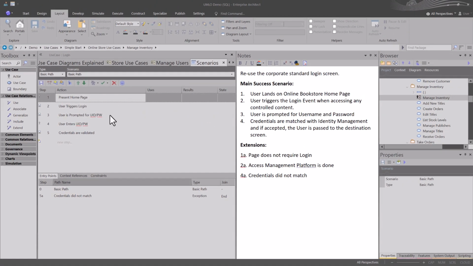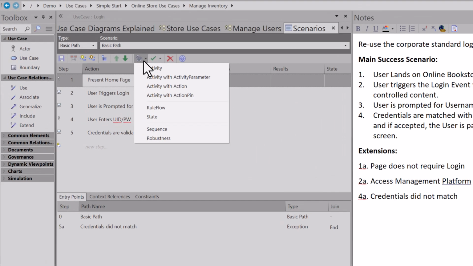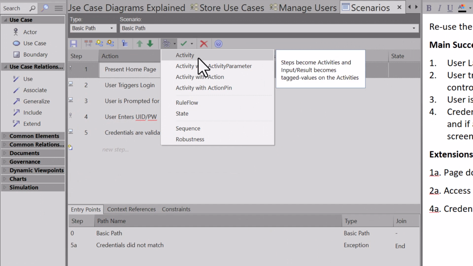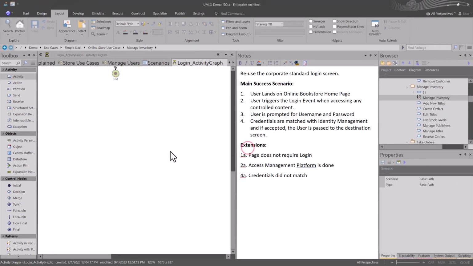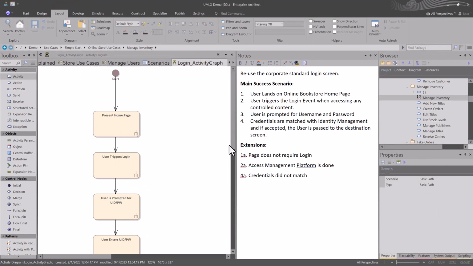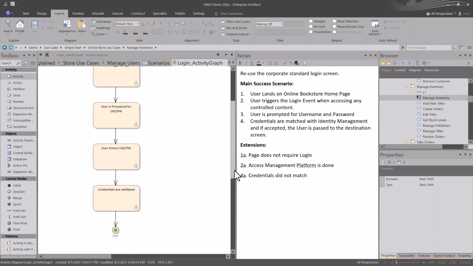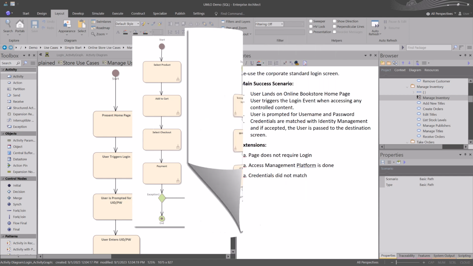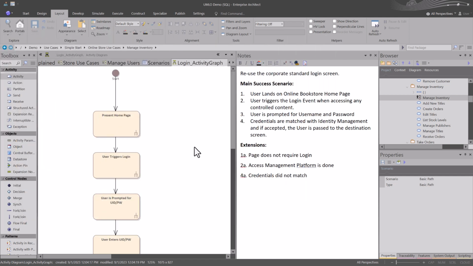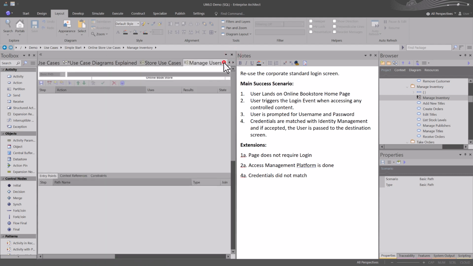Now that we've created a summary level scenario, Sparx allows you to auto-generate activity diagrams. So let's go ahead and do that. I'm just going to select activity diagram, and you can see it auto-generated this activity diagram. Now, there's nothing fancy about it. There's no decision. We don't have our exception handling, alternate path, flow gates and things like that. Very simple. I cover scenario builder in other videos, and I'll get more in depth with that as we progress. So I'm going to go ahead and close this.